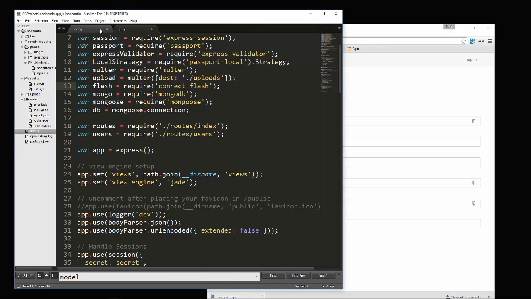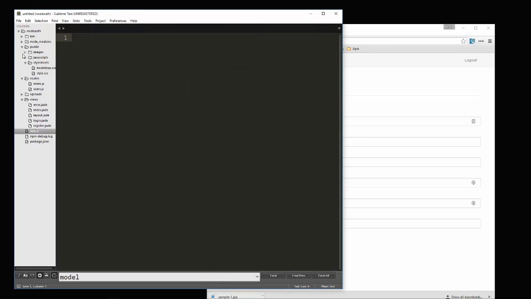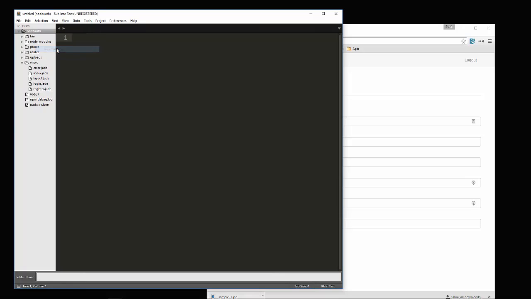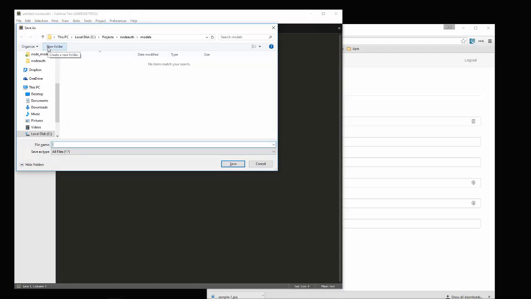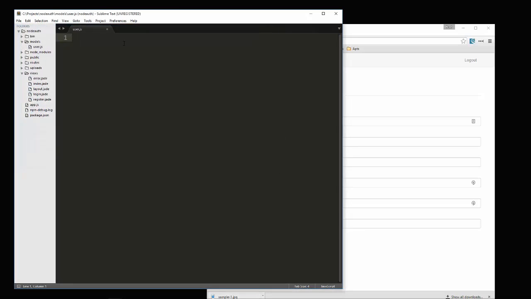So what we need to do is let's go to the root of our application, and we're going to create a new folder called models. Alright, and then in that models folder we're going to have a file called user.js. Alright, and we're going to bring in Mongoose. Okay, then we're going to connect.